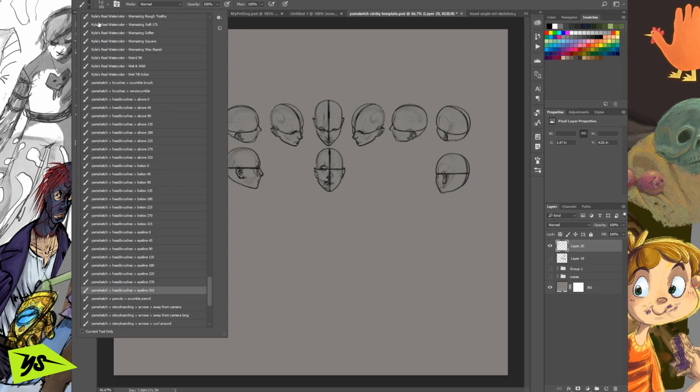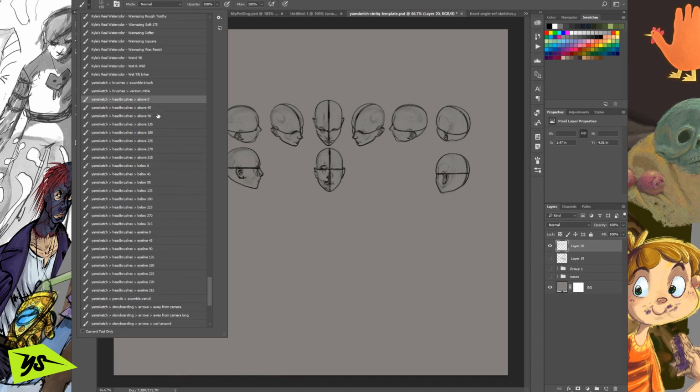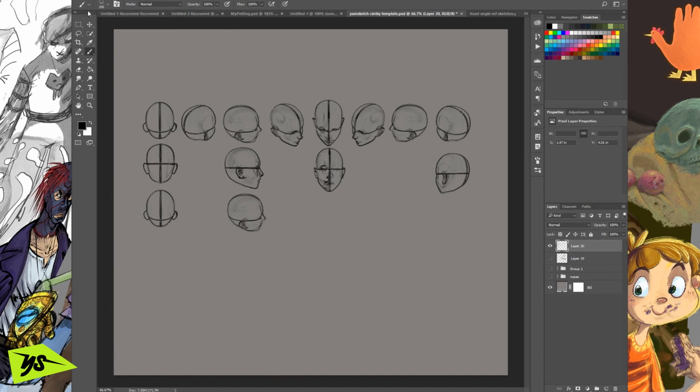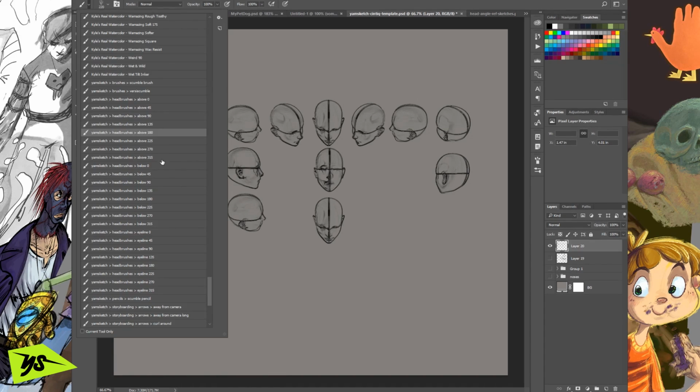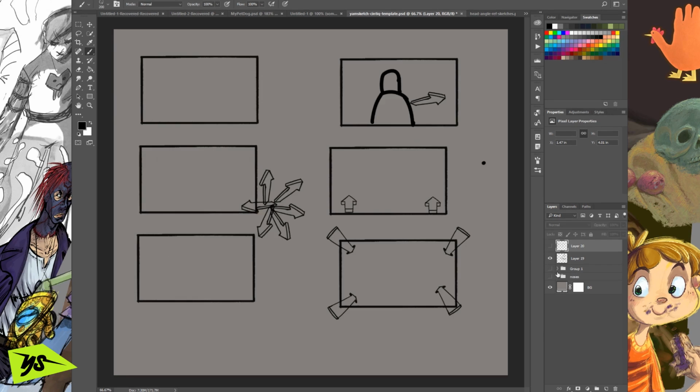And then I've also given you from above. So you have from a high angle, you've got these poses. And the point is that, if there's another angle that you need from this, of course you can draw these. But what I wanted to quickly do was give you a way of just knocking in a character. This could be a man or a woman. It doesn't even have to be human, but the idea is that you have this head for your character, so you can quickly knock that in.